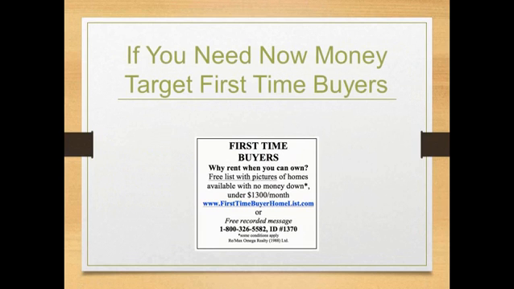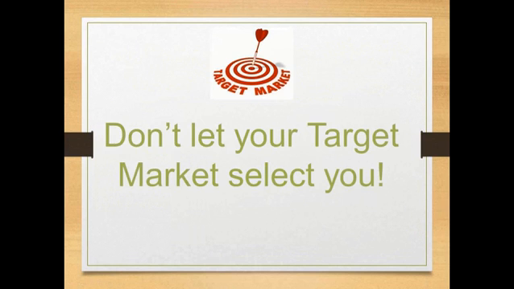Instead, what you should be doing is targeting first-time buyers and sellers. And it shouldn't be a situation where you're just throwing a dart at the wall and saying, okay, who is it that I'm going to target? Although it would be great if you absolutely loved your target market, and eventually you do want to gravitate to people that you really enjoy working with, right now you might have to do what you need to do, not necessarily what you love to do, to make this business work for you. Does that make sense to everybody?